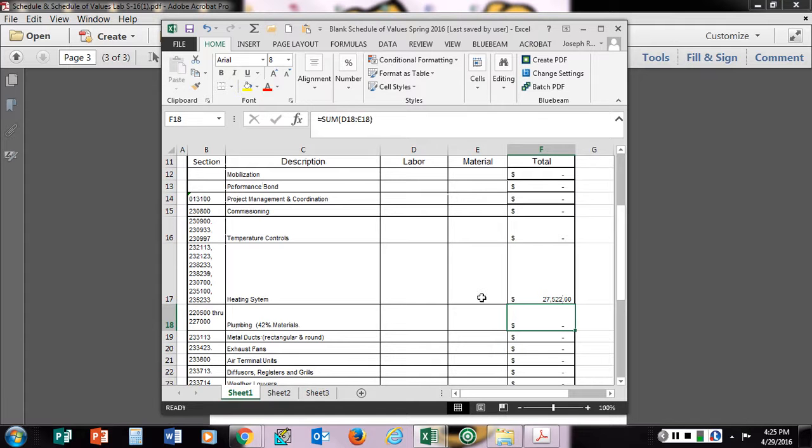And when I put that number in there, I have to break out the labor and materials portion of it. So if I were to take 45% for the materials portion, it would end up being $12,384.90. And for the labor portion, it would be $15,137.10. This is the marked up price that's going to be on our estimate. And what we want to do is just fill those numbers in as we go along.